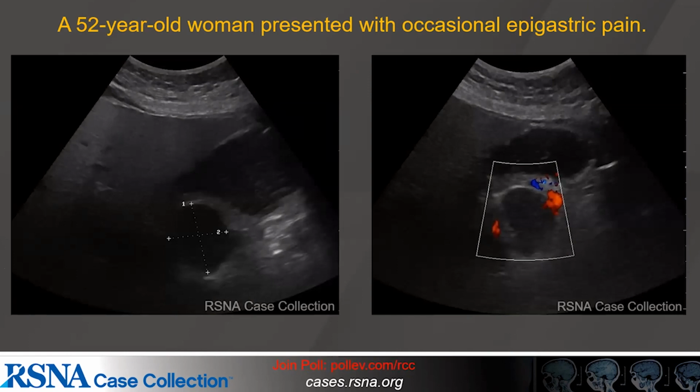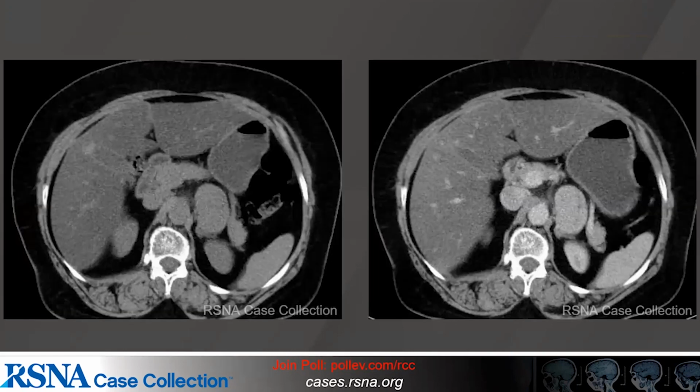So our first case is a 52-year-old woman who presented with occasional epigastric pain, and we have 2 ultrasound images. You can see there is some flow, at least in the periphery of this, on the Doppler image. And then the next slide, please, shows CT, non-contrast on the left. We see clear hepatic steatosis of the liver. We have an ovoid mass that's abutting, but as you can note, there's mass effect on the left adrenal, so this is not of adrenal origin, but it's sort of paraadrenal, and it's quite vascular on the subsequent IV contrast enhanced image. Next slide, please.